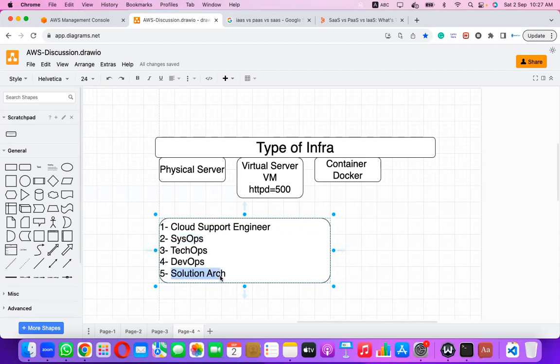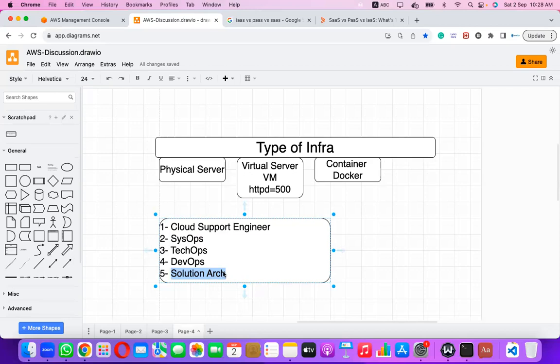Now let us think of the AWS Certified Solution Architect, the kind of course which we are supposed to go for within this particular session. This is known as AWS Certified Solution Architect Associate. The very beginning here is with associate.